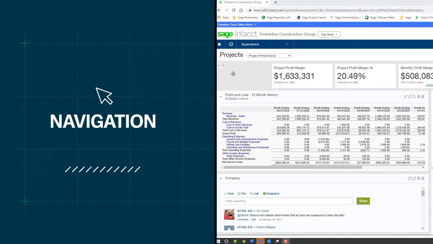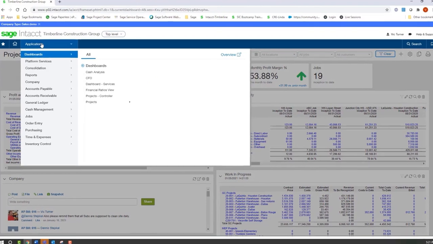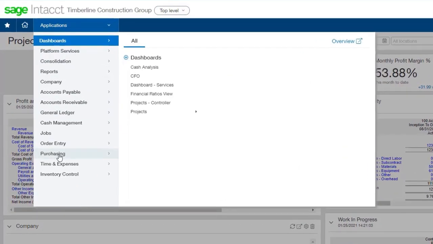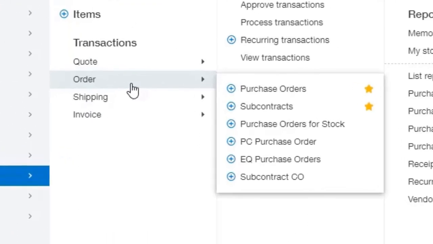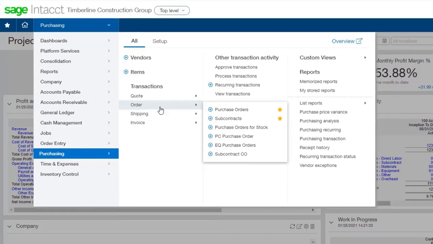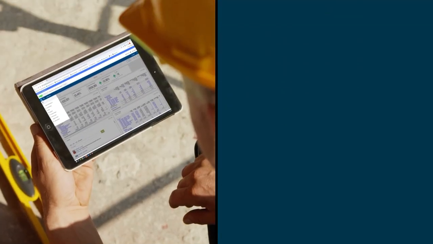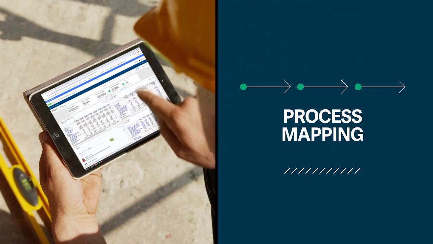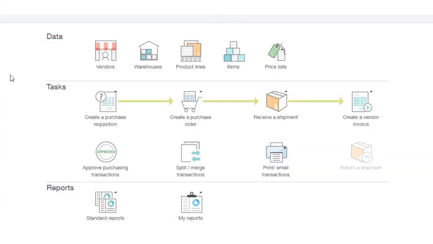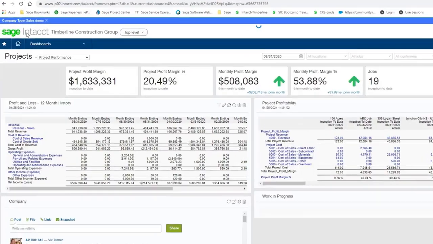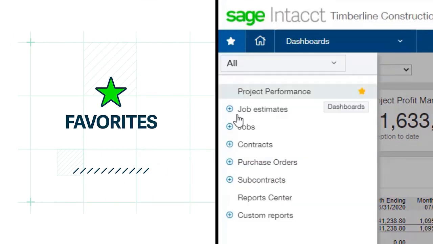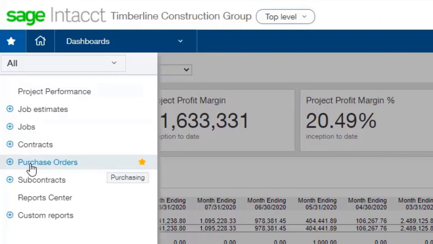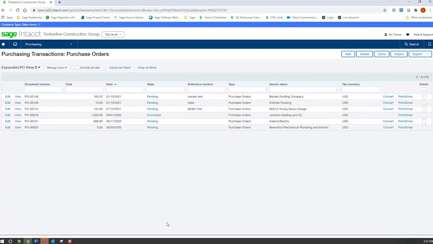There are several intuitive ways to navigate the features of Sage Intacct Construction. Navigation by menu items allows us to visit the main menu, then a submenu, and even another submenu to find the features we need and explore the system more fully. We can also learn to navigate the system using the process map, which provides graphic instructions of the steps to carry out certain tasks. This star here shows us the favorite features we have saved, making it easy to navigate directly to those we use most frequently without having to click through a series of menu options.